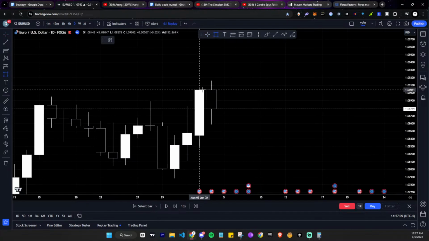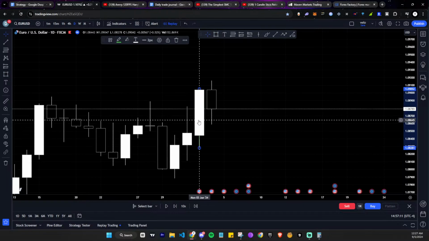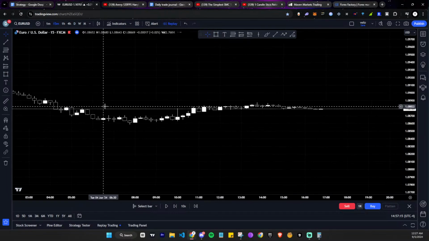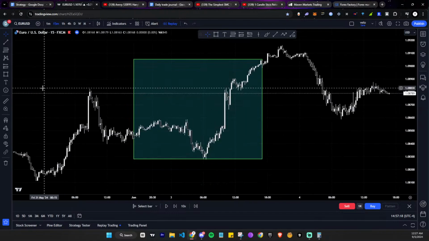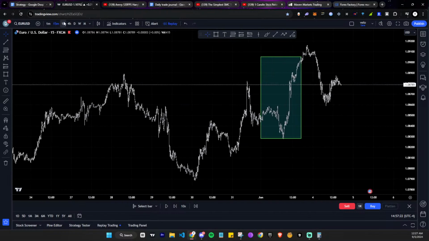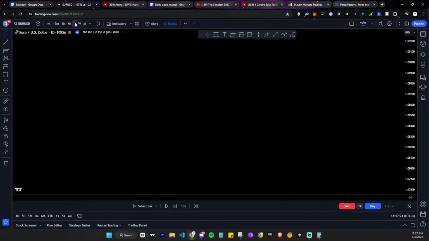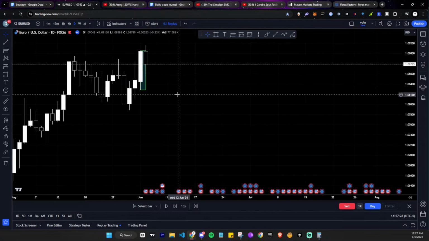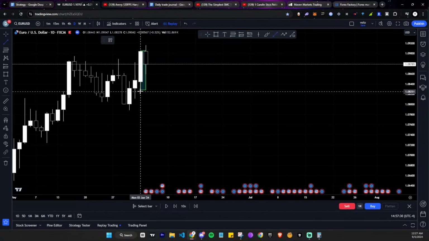So now I'm expecting to take this trade from here to here. Let me just expand this a bit. Let me just get out of this. There we go. So as you guys can see, what I'm expecting over here is price... Hold on. Where were we? Okay, there we go. So I'm expecting price to take it towards this swing low.